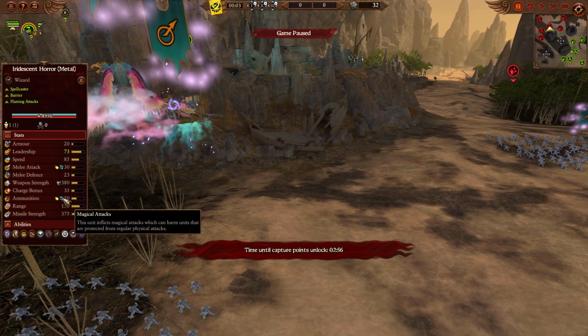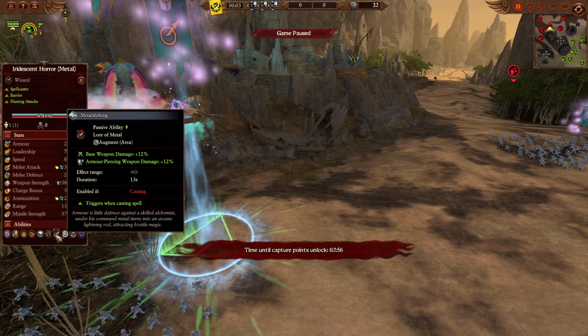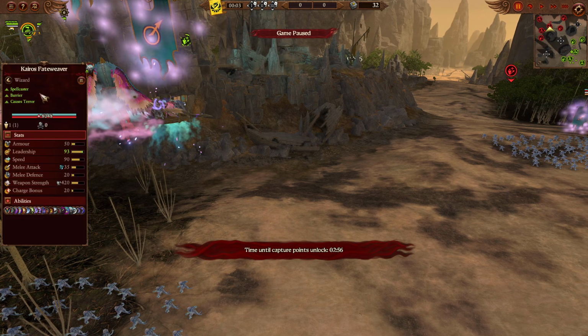So the horror today is going to be on his chariot, so good missiles, 375 missile strength, can do some good work indeed. Metal shifting, the final transmutation, and the locus of change as the spells and abilities.